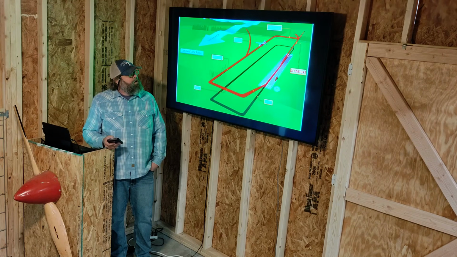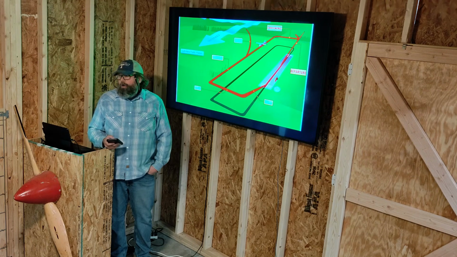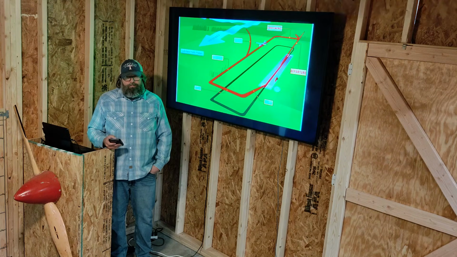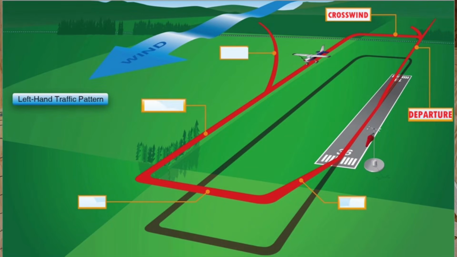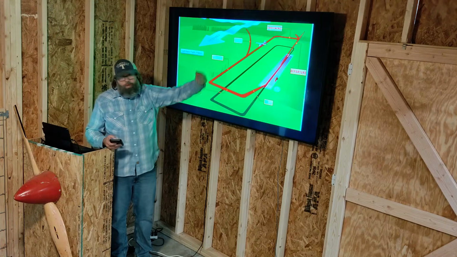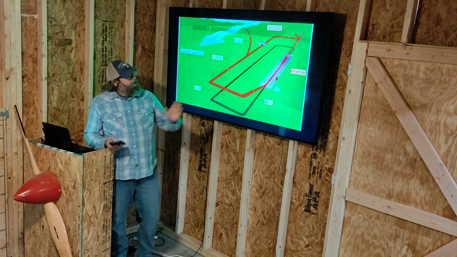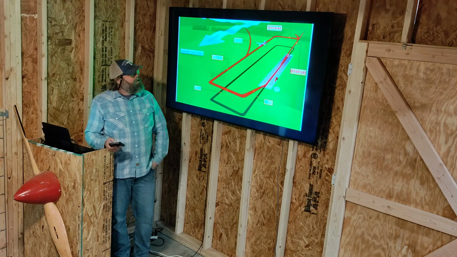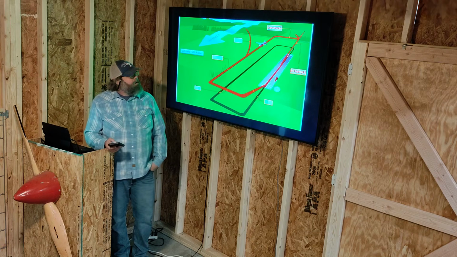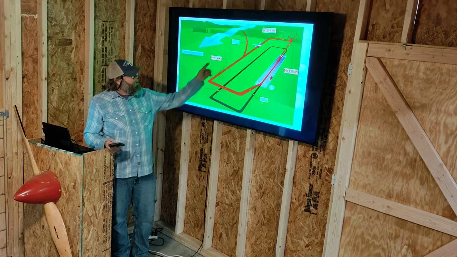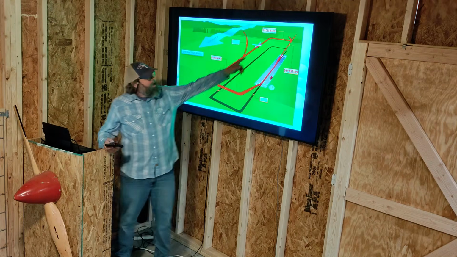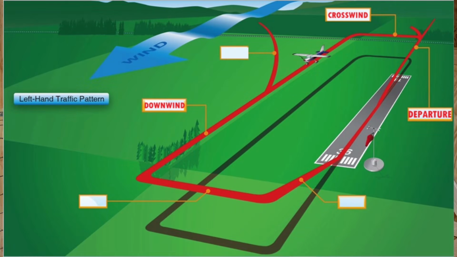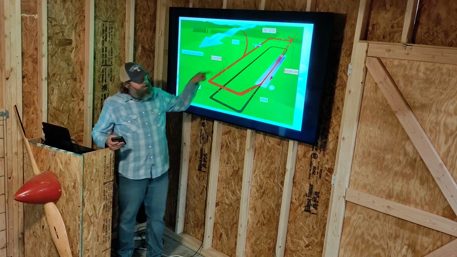So he's going to make a left turn onto the part of the pattern called the crosswind. Why do you think it's called the crosswind? Because it's across the wind. Yeah, because there's the wind and it's across the wind. So it's the crosswind. He's taking off into the wind and then turning across the wind. Then he's going to turn left, or she, making a left-hand turn onto the downwind. So this leg of the pattern is called the downwind. Notice that I skipped one, and we're going to come back to that one. But right now we're just dealing with the rectangular portion of the pattern.